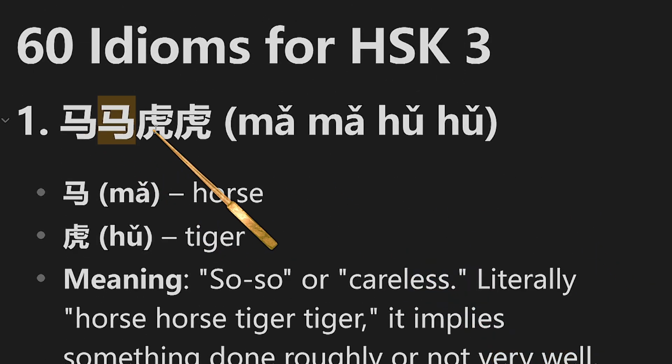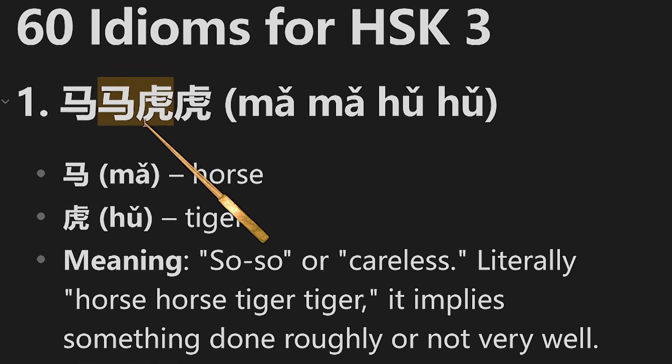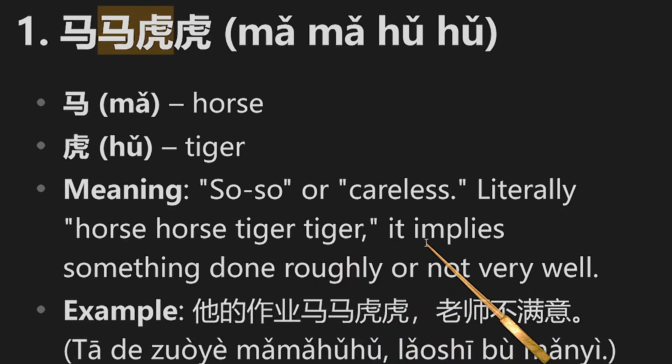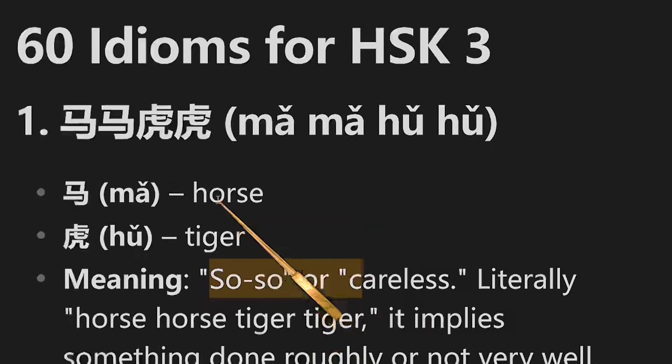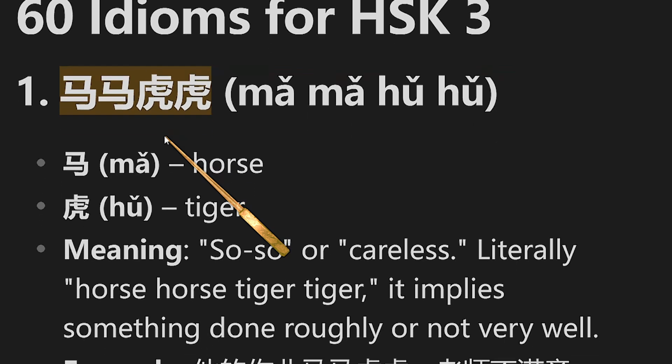It's a very interesting story about it. I quickly say it's about one artist who drew a picture, and he drew a horse, but someone said it looked like a tiger, so that's why his painting was careless. What he was doing was not so good, but I think it's better to check videos on YouTube. Chinese has even animated videos about every popular idiom.